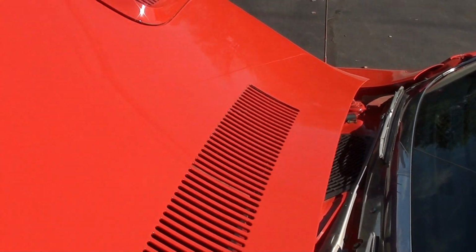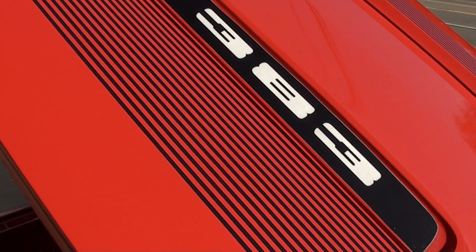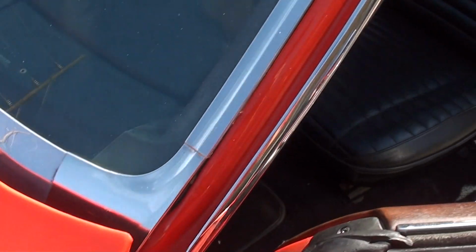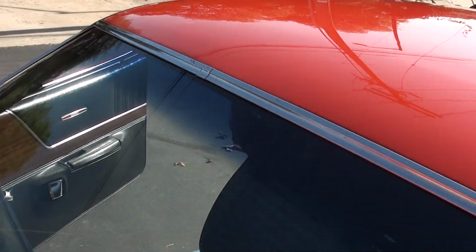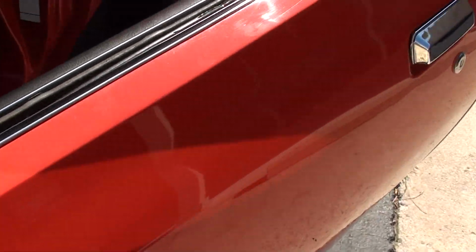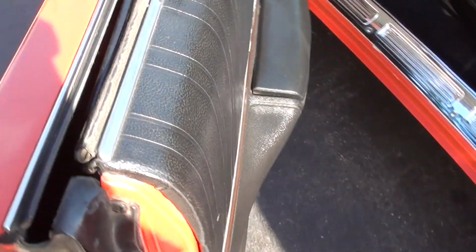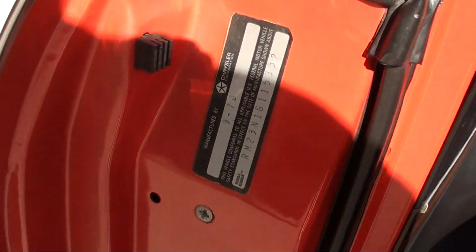Bunch of new stuff, guys. If you call the shop, the guys can get you more photos of stuff. I know I'm slow getting these cars advertised, and that kind of frustrates people, and cars end up getting sold before they get advertised, but I think these videos are very productive. I try to give you my opinion on the car, which is really all these cars are, is opinions.